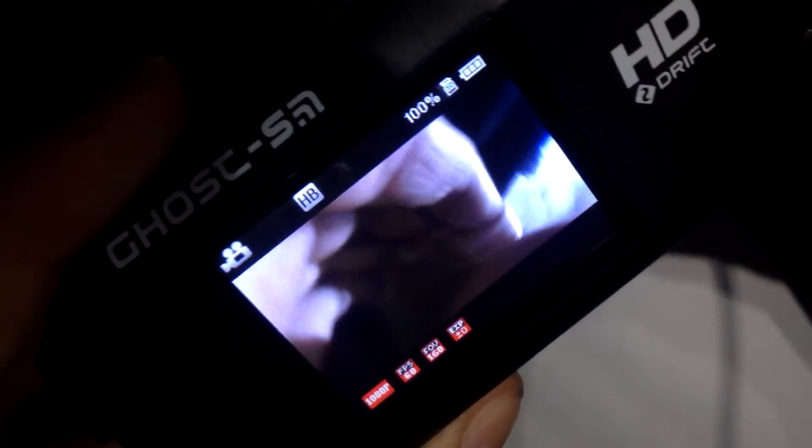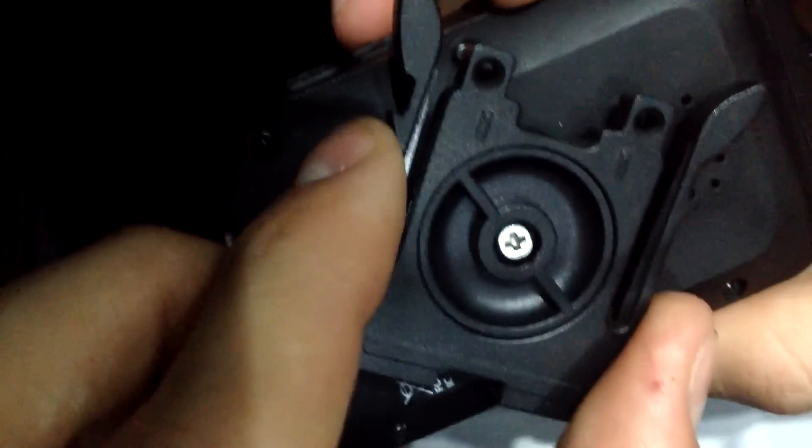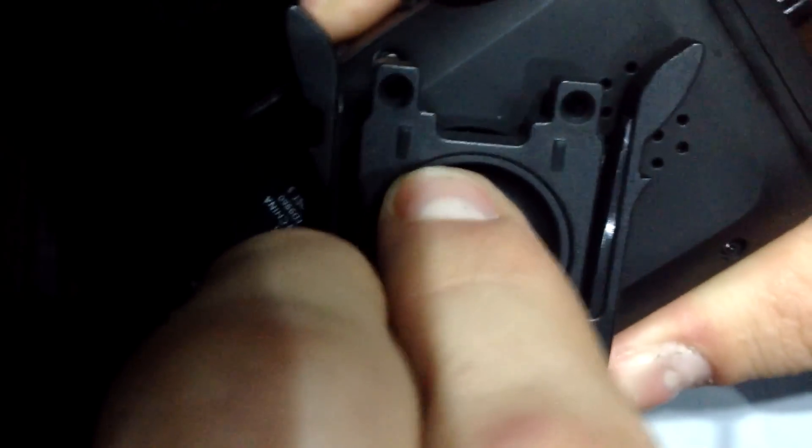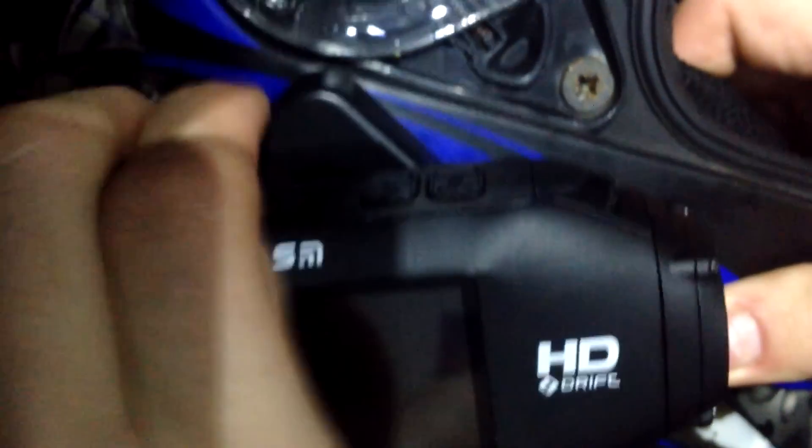Here's me rotating the lens, just playing around with it. This is how it mounts on — it's got a screw which I'm not going to undo because it's set up to my helmet. The adhesive curved mount goes on the side of your helmet, and then the camera with the mount on the back slides into there and clicks into place. It's pretty sturdy. It won't come off your helmet as long as it's squished in there right — it just sits in there. And this is what it looks like on the helmet. It looks pretty good.